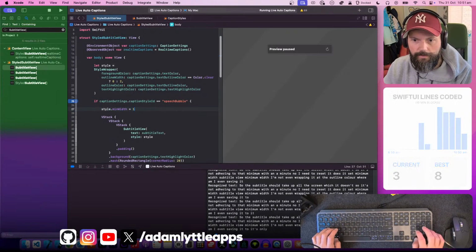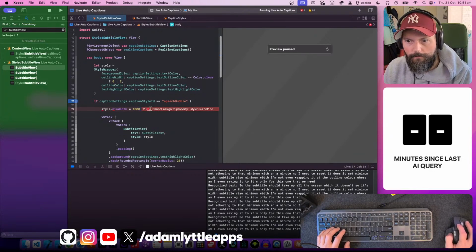It's only for this one that we need a minimum width. It's a let property.